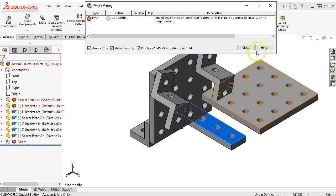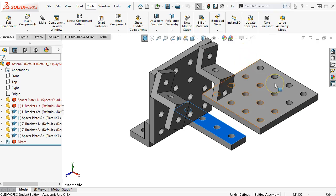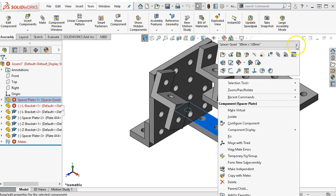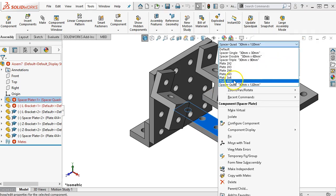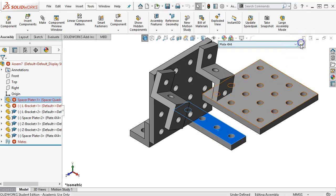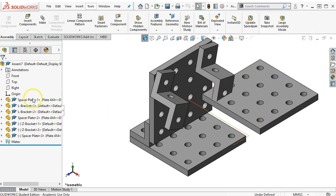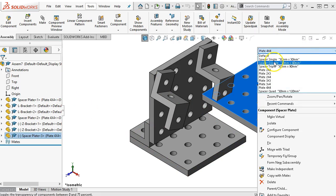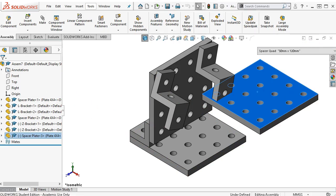And it got that one again. So let's close. Let's see if it'll undo it. Nope, got to go back in and pick. So with that one still selected, we'll go to the plate 4x4. Okay, and then our red exclamation points and warnings of the problems go away. We'll pick the quad on that one.